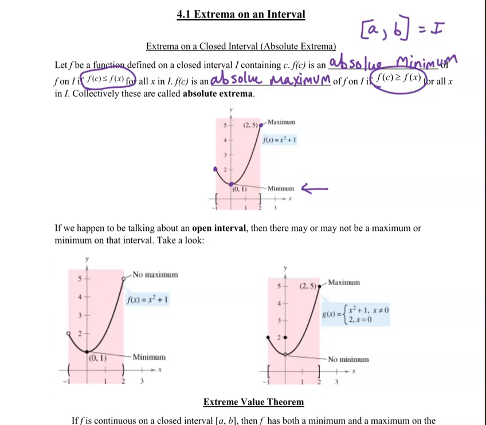So in this interval, you can see we've got a closed interval from -1 to 2. The maximum, the absolute maximum, occurred at the right endpoint because it was bigger, it was higher on the graph than every other y value in that interval. And the minimum, the absolute minimum, occurred inside the interval, and it just depends on the function. Absolute maximum and absolute minimum, they can occur either inside the function or they can occur at the endpoints. But basically, it's the highest and the lowest point on the graph. That's what we mean by absolute extrema.